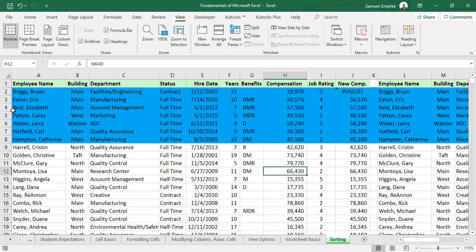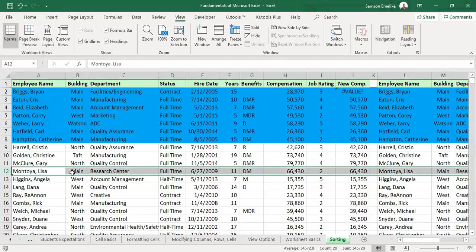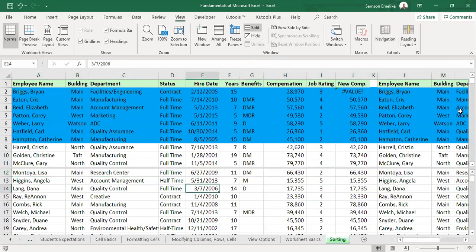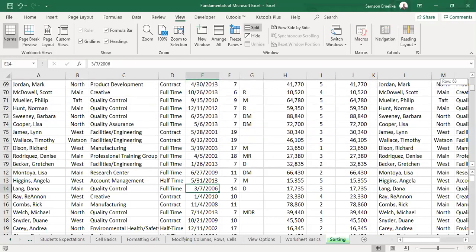I just simply want to divide it up and down. So I'll come here and select the entire row. And then I can now click Split. Then it has split it into upper and lower portions. Then you will see that this upper portion here has a scroll bar here. See it here?